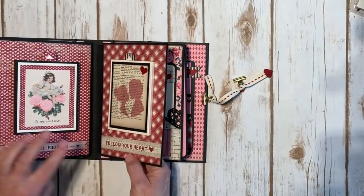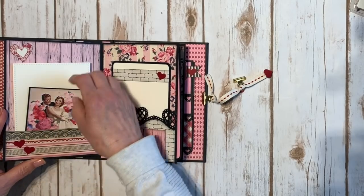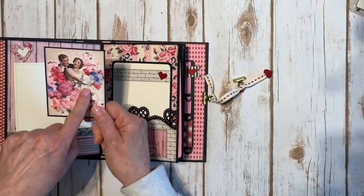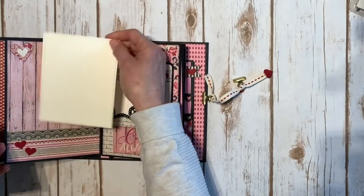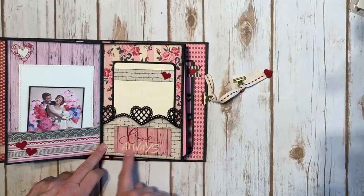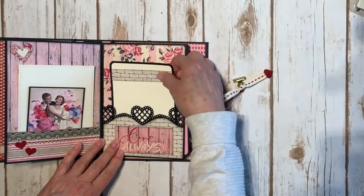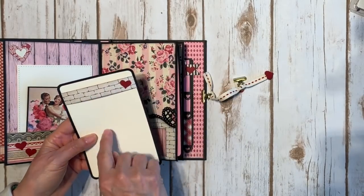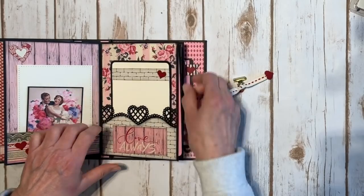I got it kind of chunky and left a half inch between my pages — oopsie. Over here I made this a pocket. I had a 3x4 card left and I wanted to use it, so I stuck this photo mat in there and it's open. I trimmed this element down so it would fit on the pocket, and again that border punch with another cute little photo mat. These are all open so the photo can just slide right underneath. I love the rose print — it's probably my favorite.